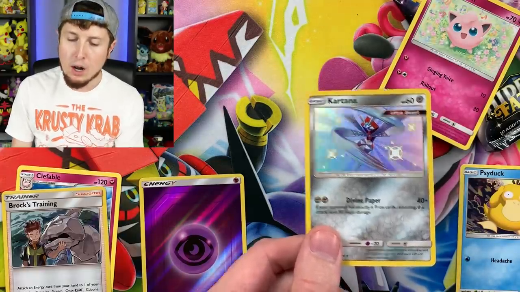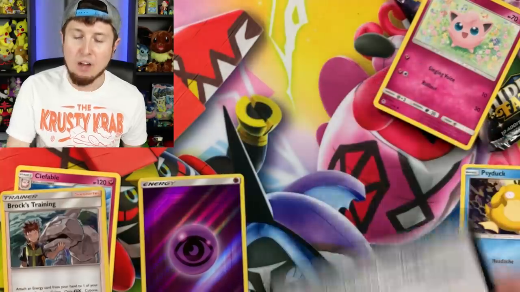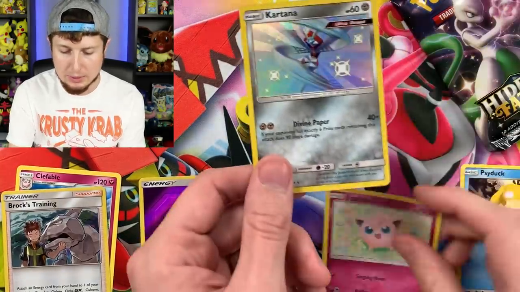And per the Hidden Fates law, we have to sing the Jigglypuff song. So here we go. Are you ready? Let me warm up. This is how I warm up, by taking a drink of water. All right, here we go.